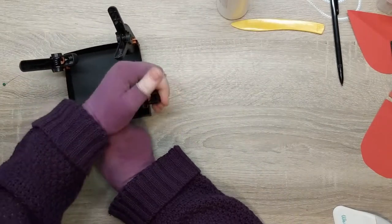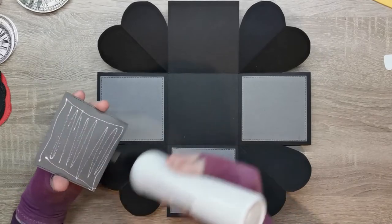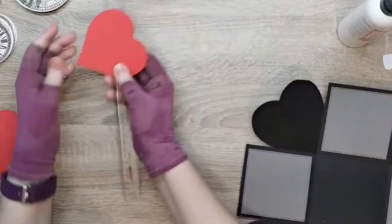So I'm going to let that dry and then we will decorate everything. So I've cut these square panels in grey that I've put on the sides, and then we've got our hearts.